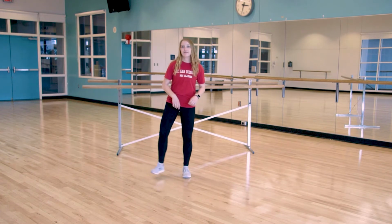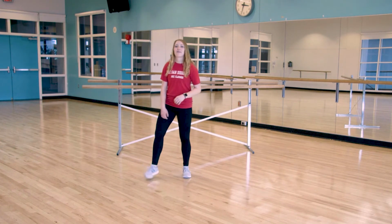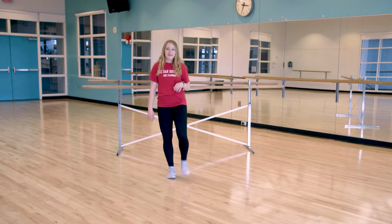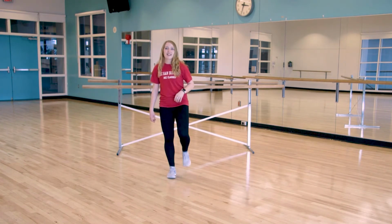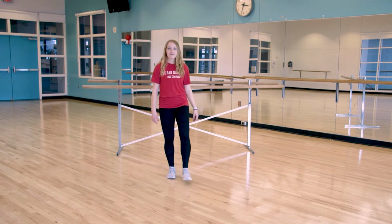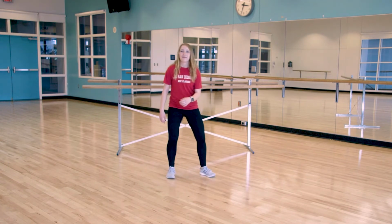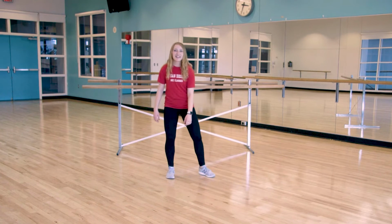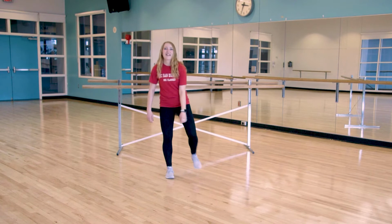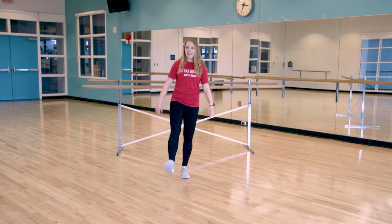Side, side. Heel, heel. Heel, heel. Then we do that with the other foot. Heel, heel. Slap. We go to the side. Slap, heel, heel. And then we stop.